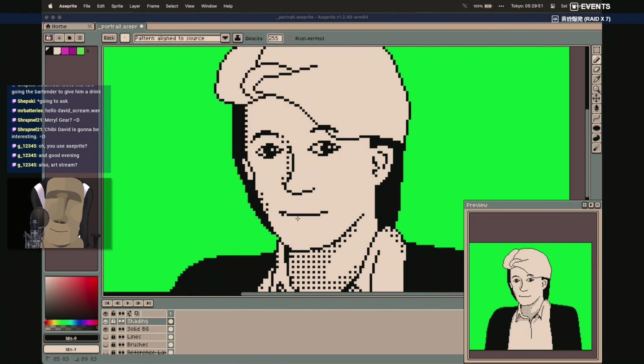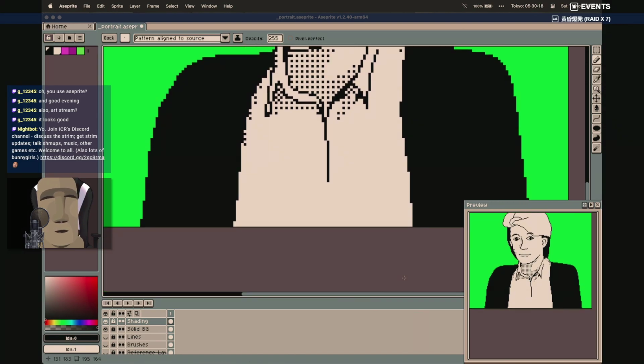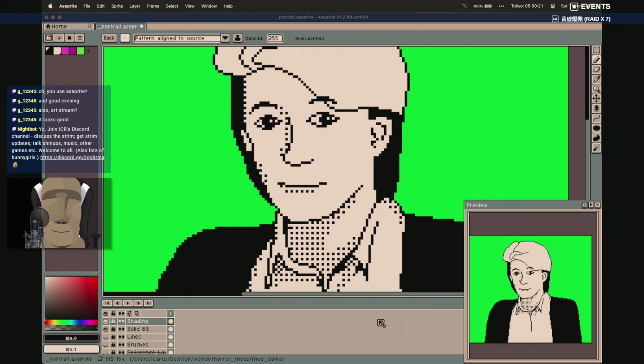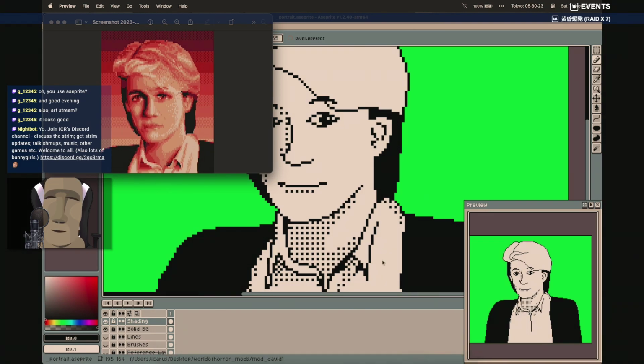You should probably put some shading on the lips here just to give that some definition. Maybe not like that. Yeah, that looks okay though. A bit on the chin as well. I think the left eye looks a little bit out of shape though. Maybe. Got a polo shirt on. And there's a little bit of sharper shading there. I don't think we need too sharp of shading there.